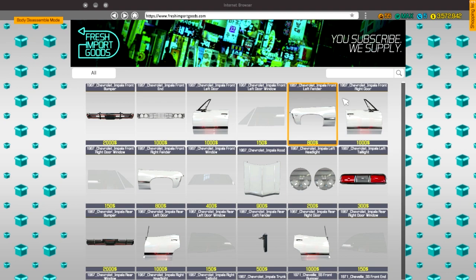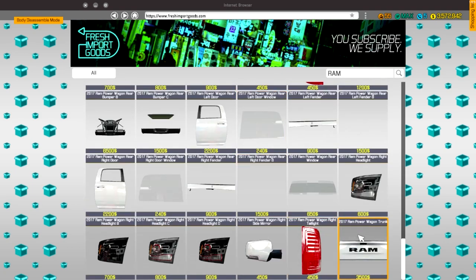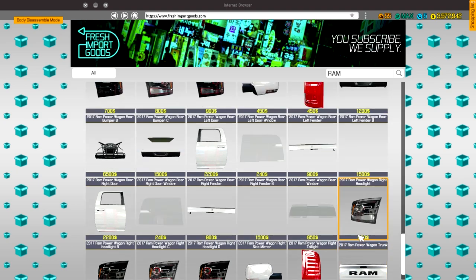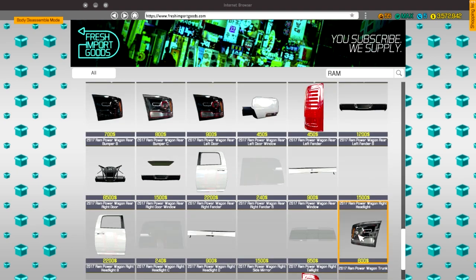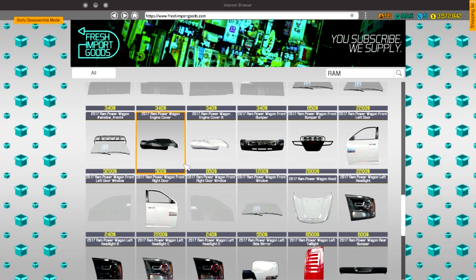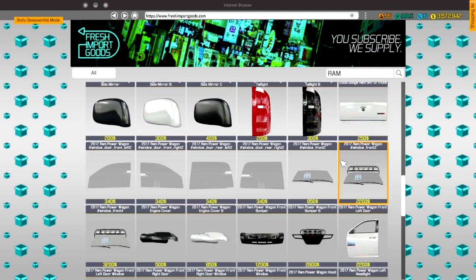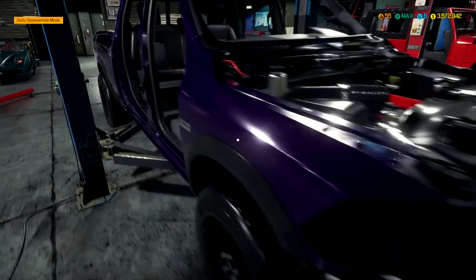It's going to take a minute just because I have so many cars. I'll probably get the SRT Ram in here too. Yeah, 2006 — here it is. Power wagon. So there are a few different headlights, a different bumper — that's pretty cool. There's what I'm assuming is a tonneau cover from the looks of it. It has a few different front bumpers and a winch. We'll kind of play it by ear here.